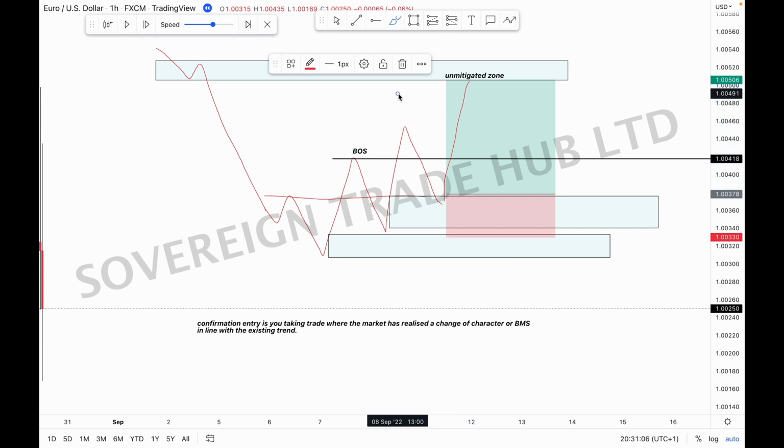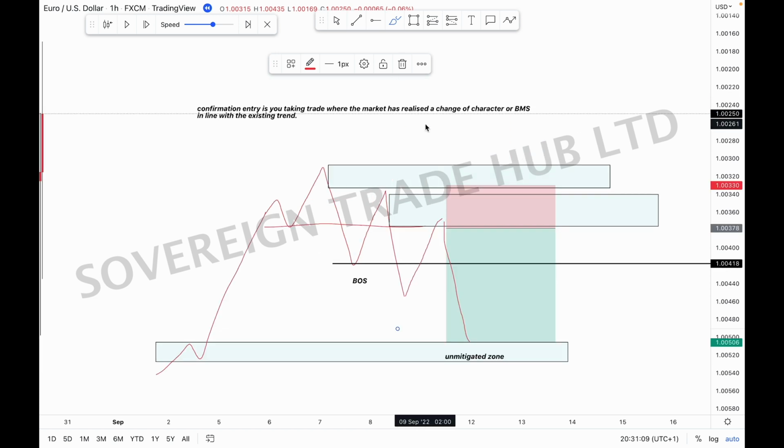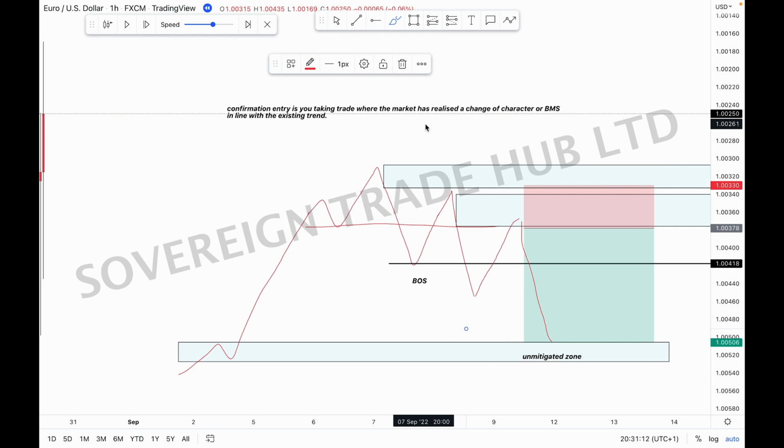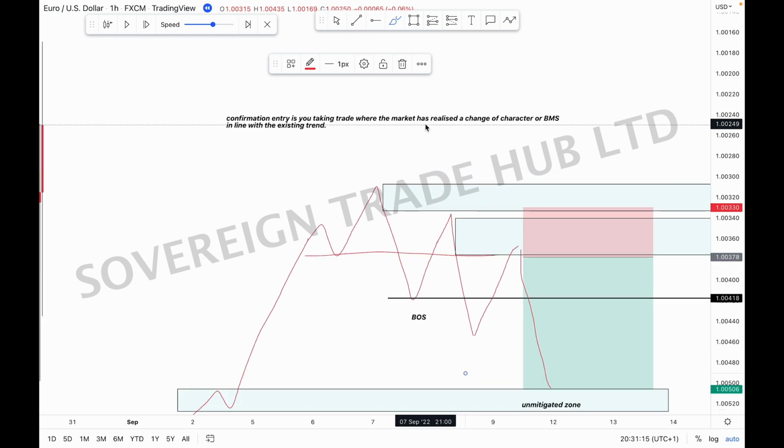Now, the same thing is applicable if you inverse this chart. It doesn't matter whether you are looking at it from the bullish side or the bearish side, you should be able to spot the same thing. We have our higher high, higher low. I will notice that the higher low was broken. So the moment it was broken, we have a change of character. We'll have to wait for the market or price action to step into the level that sponsored the change of character. And at this point, it steps into this level and continues the move downward. This is where we have our confirmation entry.